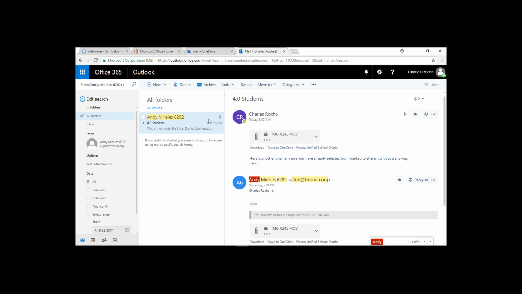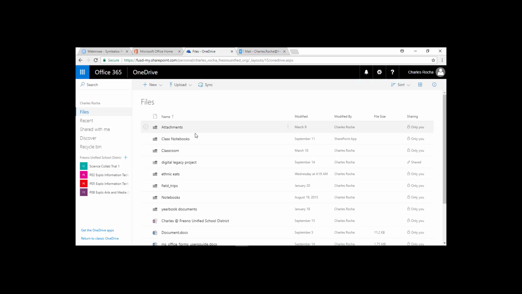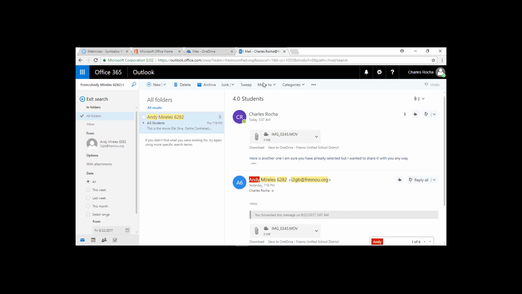Okay. Now before I do that, I want to take you to my OneDrive folder. Notice that these are the folders that I currently have in there. Okay. I'm not going to go and create a folder or anything like that. I'm going to leave those untouched. I'm going to come along here and I'm either going to select that, drop down, or I'm just going to click on this link here.